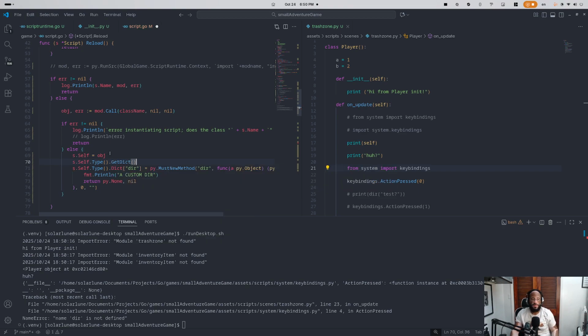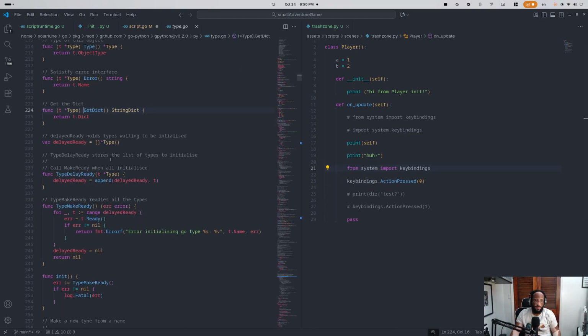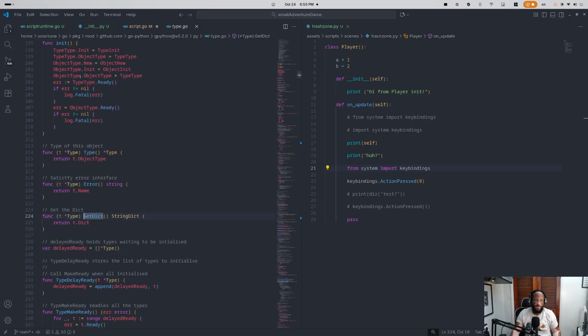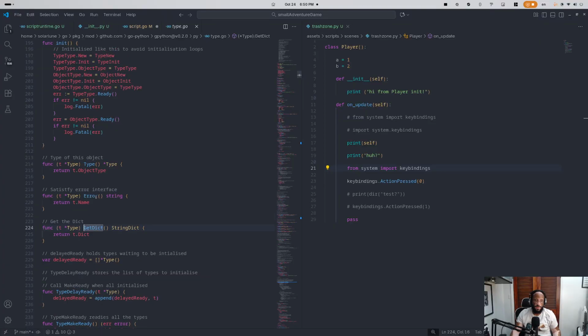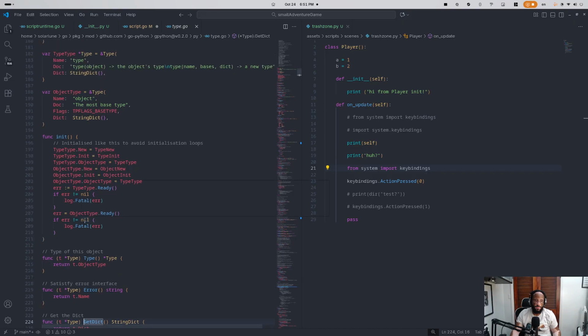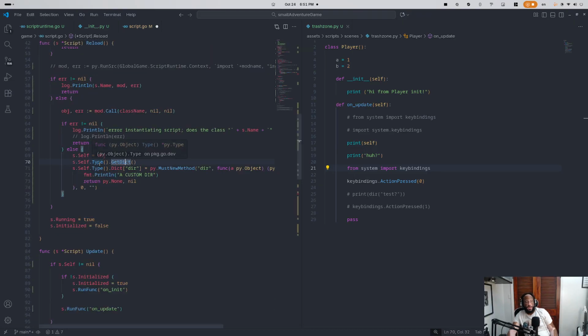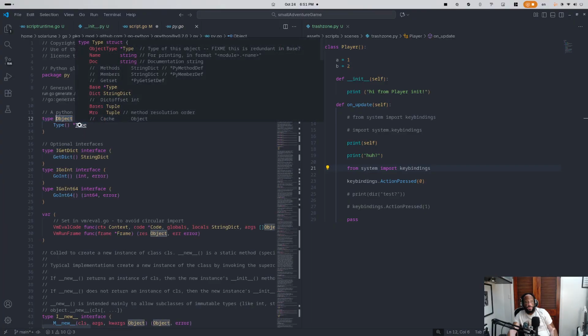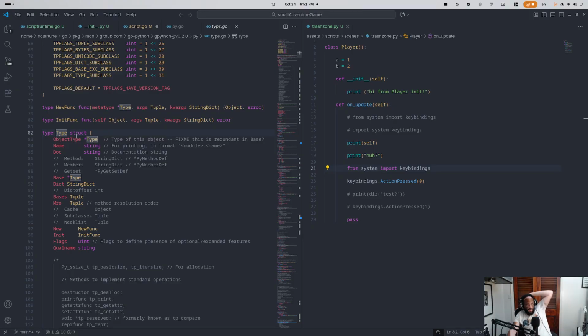I mean, this is the same as that, yeah. Type get dinged. Let's see. Type error. Oh, so type is an object. As type, it returns a pointer to a type. Okay, well.